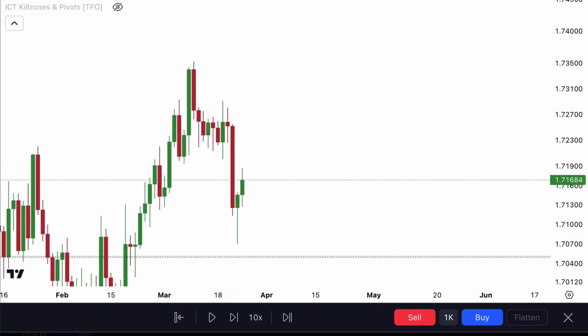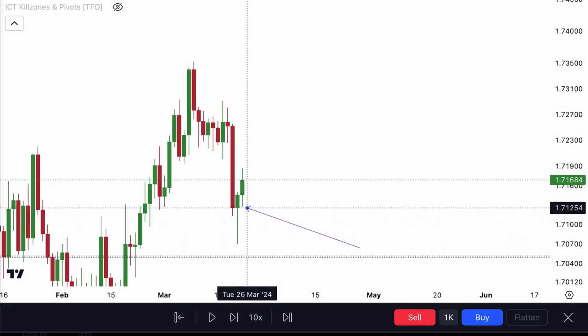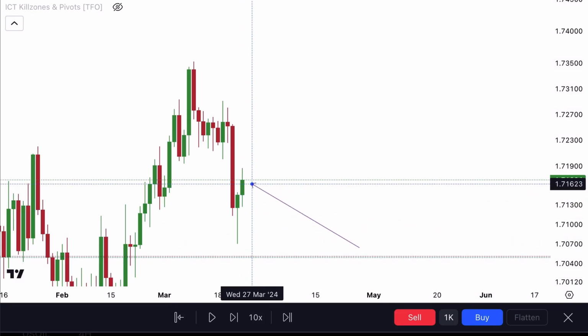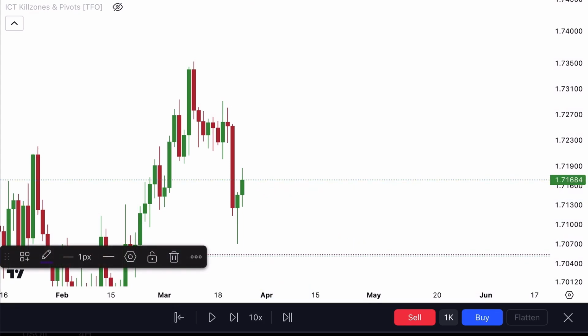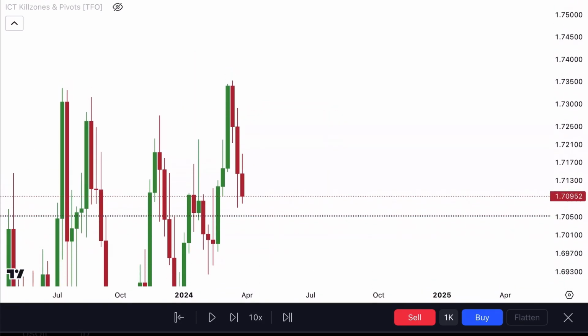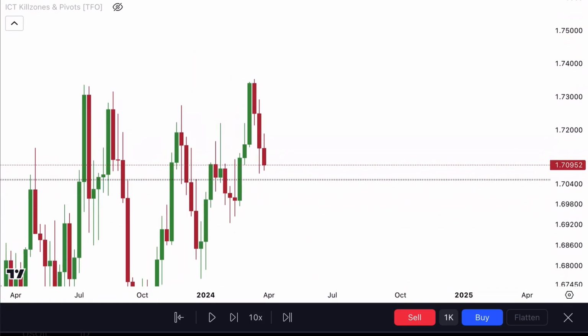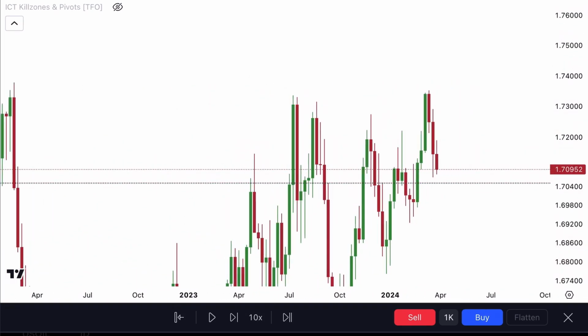After our impulse, you can see we had a 2 daily retracement candle of the same color. So right now, this is a valid setup for us. We will be going to the weekly time frame. On the weekly time frame, we will be looking for support or resistance that could be of influence.